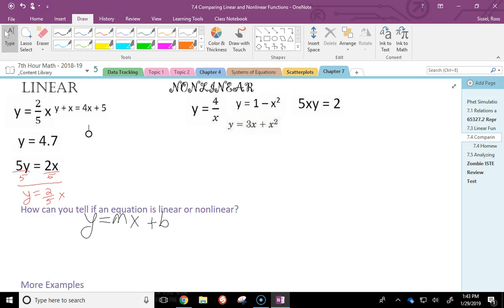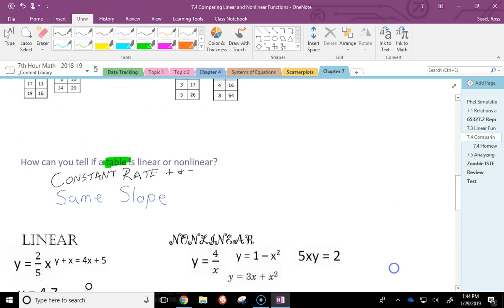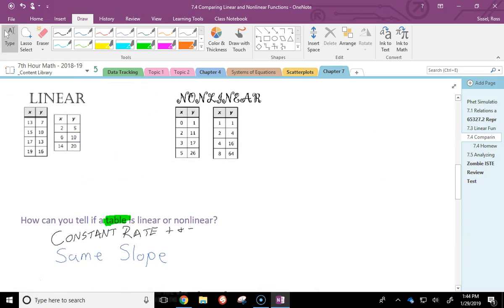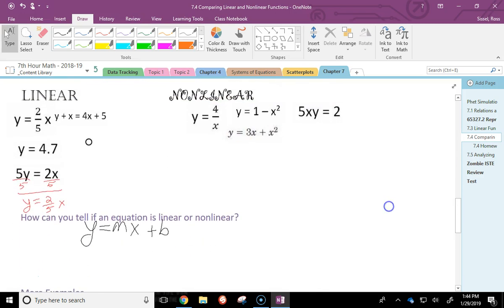Now, here's what I explained before the bell rings. We have 2 minutes, so I need you to listen carefully. Your homework is going to be 7.4 in the foldable. But listen to this, because this is important. You're going to have a couple that you have to look at the graph and say if it's linear or non-linear. Michael, just have a seat, bud. You have a couple where you have to see the table. Go back to our notes if you need to about how we did the table. The last one with the equations. Here's the giant help.